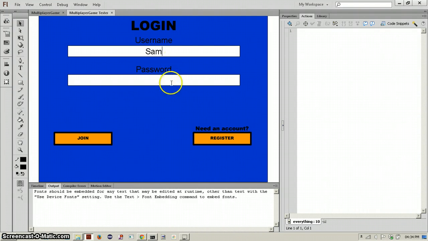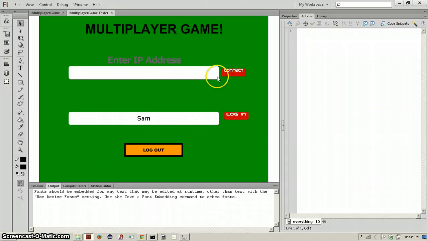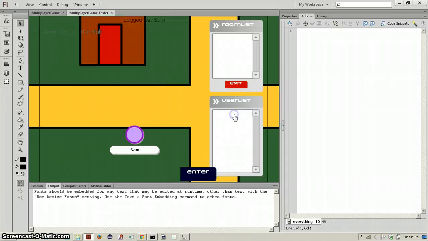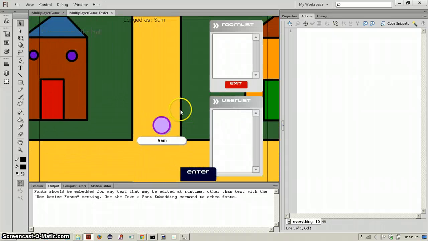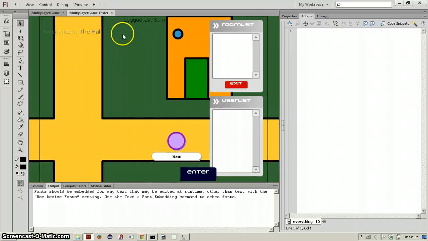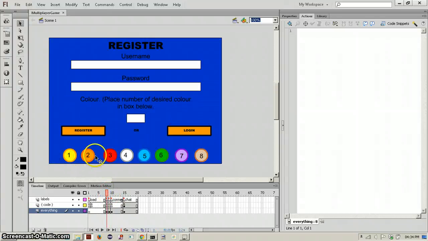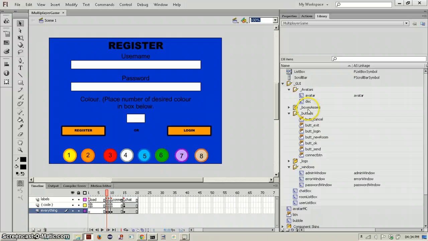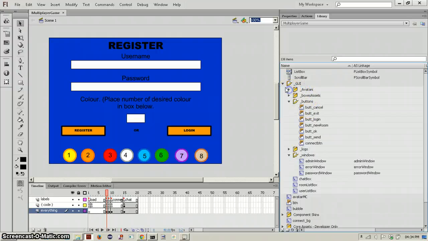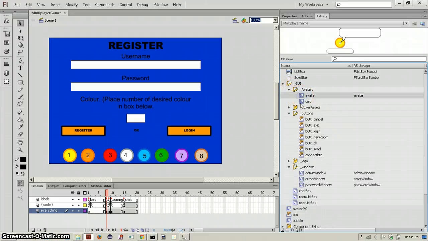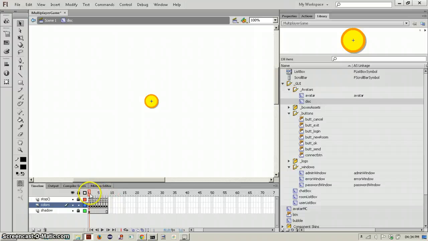Let's check Sam. And Sam is purple. So that proves that it does work. And if you're wondering how to change the colors of these different things, just go into library, open the GUI folder, open the avatars folder, and where it says disk, double click that. This will show you all the different colors, and you can add more if you like.